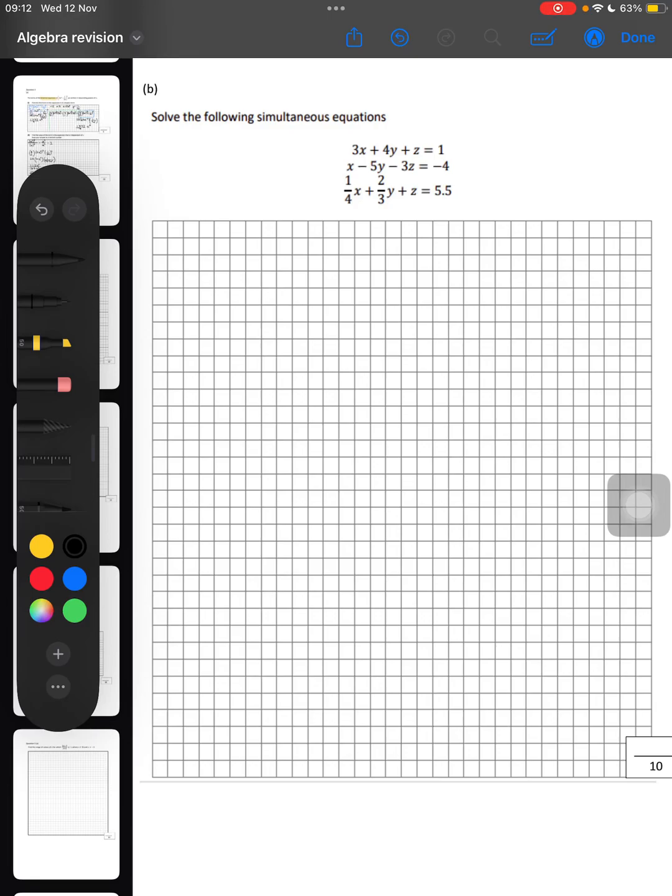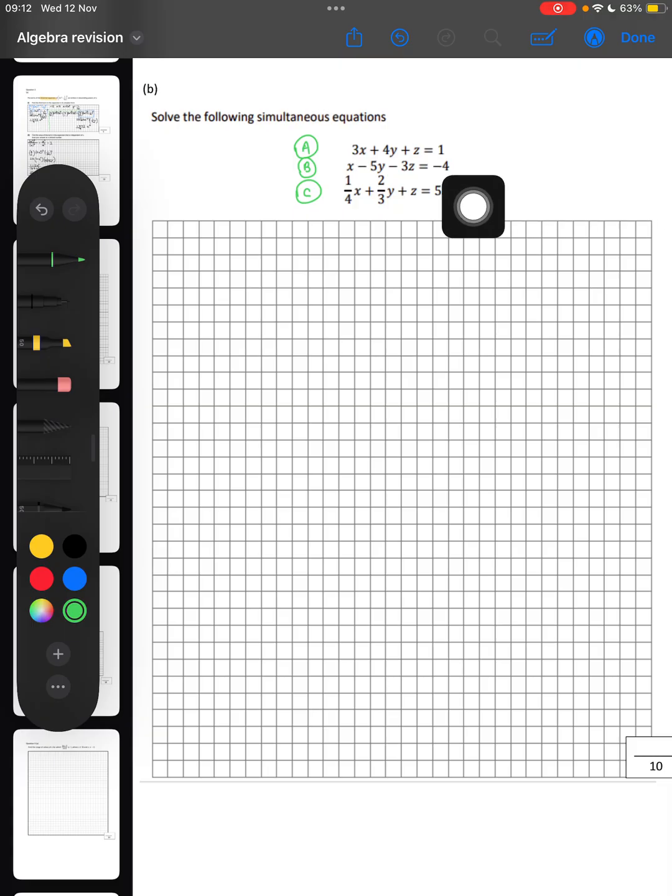Okay, so for our simultaneous equations, 3 variables, the first thing we do is we always label our different equations A, B, and C. Okay, just A, B, and C, so we remember which one is which. The second thing is then to usually look at which variable I'm going to try and cancel, whether I'm going to try and get rid of the x's, the y's, or the z's.